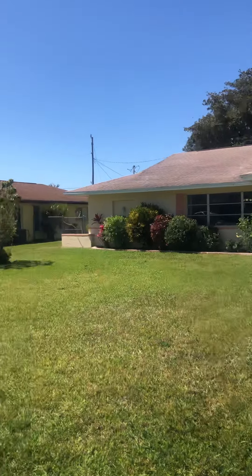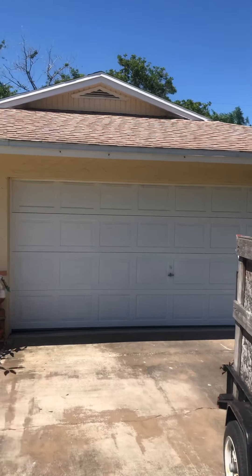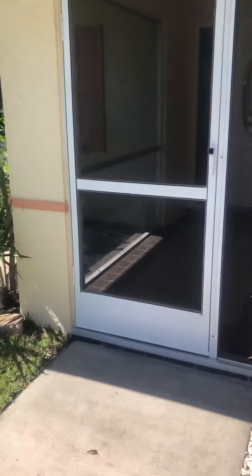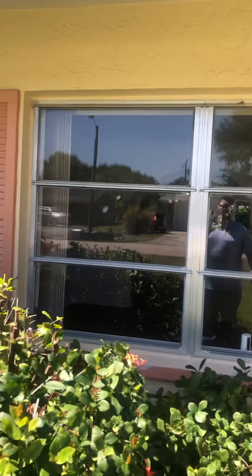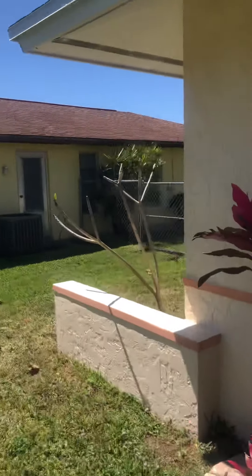This is a remodel — a 1978 home. Looking at the roof, it's a dimensional shingle roof; I don't really know the age but I'll look into that. No gutters in the front at all. There's a two-car garage and a screened-in front lanai, which is always great. The windows have not been updated — these are jalousie windows, the crank-out style.